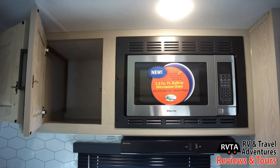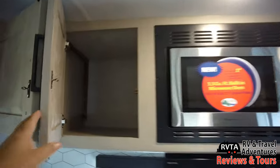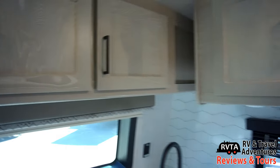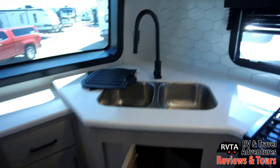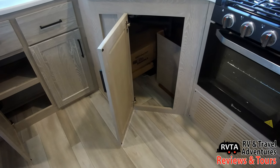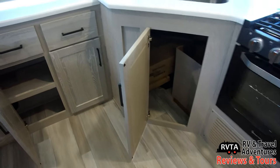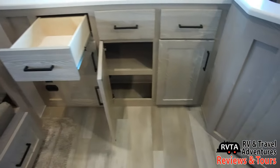You get this 1.3 cubic foot built-in microwave oven as compared to the typical 0.9 cubic feet. So they give you a larger microwave oven. I'm going to close these doors. I like the backsplash and, of course, the stainless steel sink, and get some storage right there. That's the area where you can access stuff from the outside or from the kitchen. Let me close that. A great spot for a garbage can.